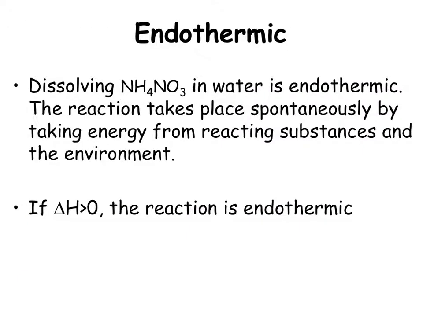An example of an endothermic reaction is if I take ammonium nitrate and I put it into water, we can actually do that and it will get cold. The reaction is spontaneous and it takes place immediately without any help at all. It takes heat from the environment and it gets cold. Delta H is therefore positive, and we call it an endothermic reaction.